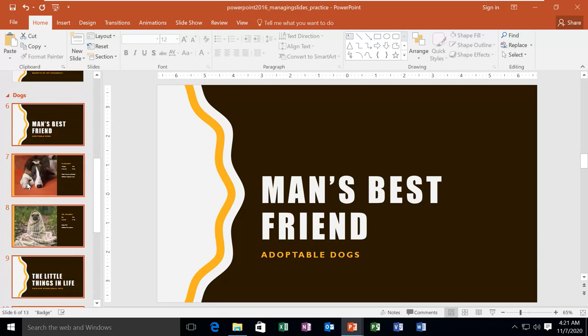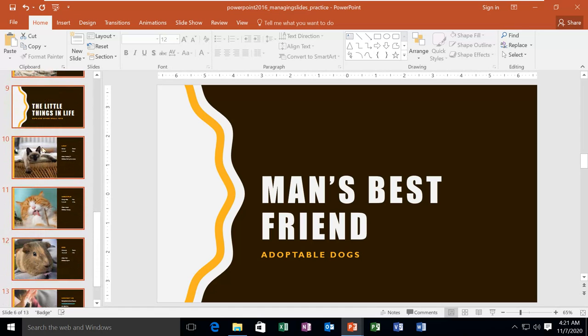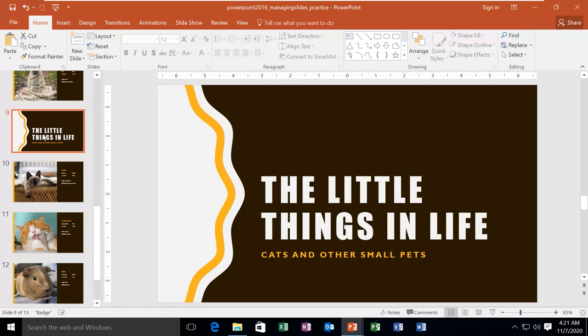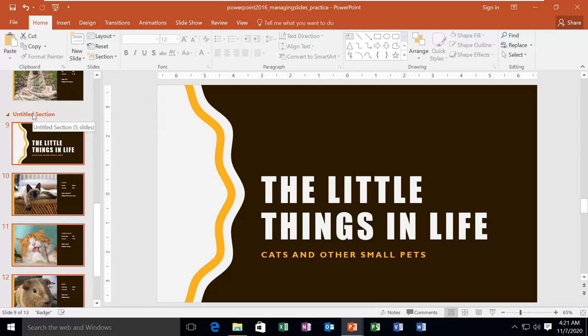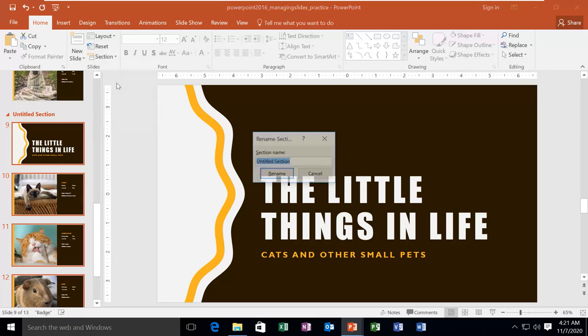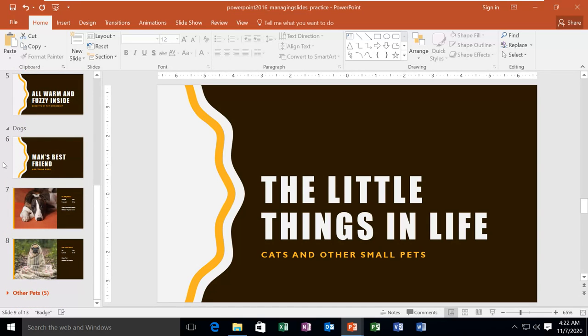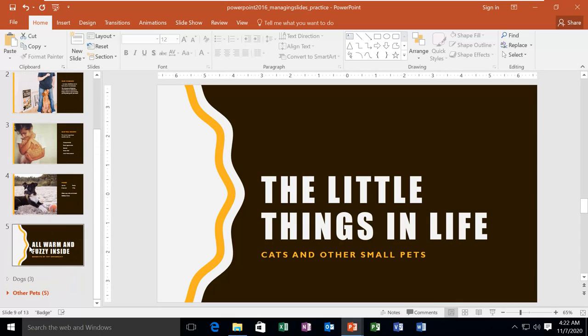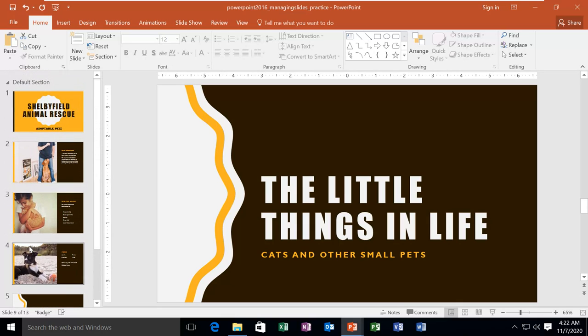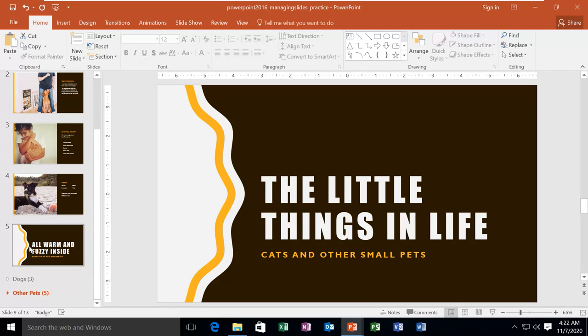And you can create multiple sections also. Like I want to create one more here. So I select the slide, go to Add Section. It is there. Now I can rename it. So this is what we have, two sections. I can close this section, it is collapsed. I can collapse this one also. So it will be easy for me to navigate my slides if there are lots of slides.